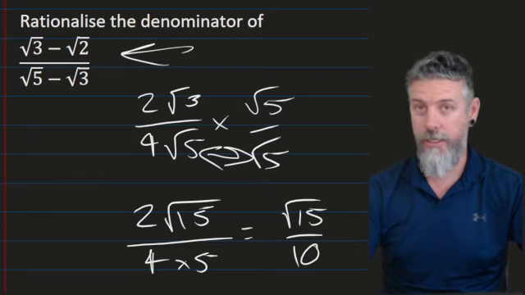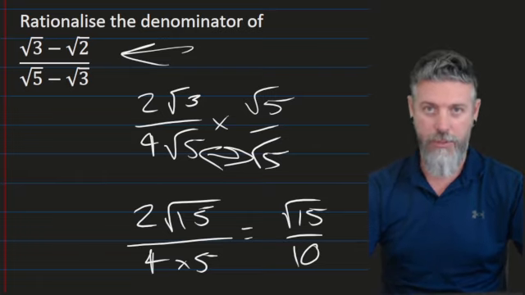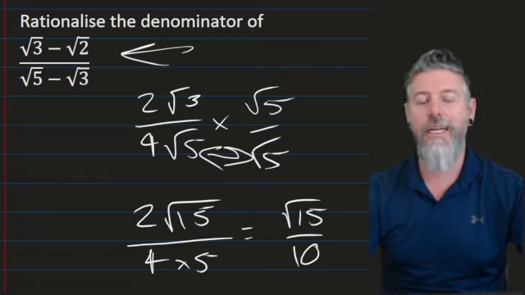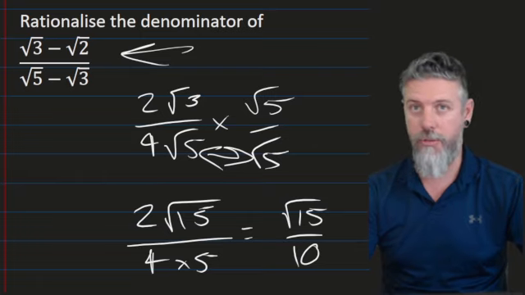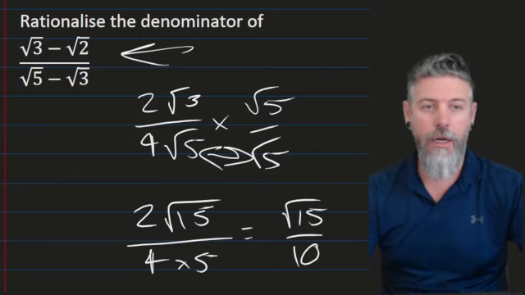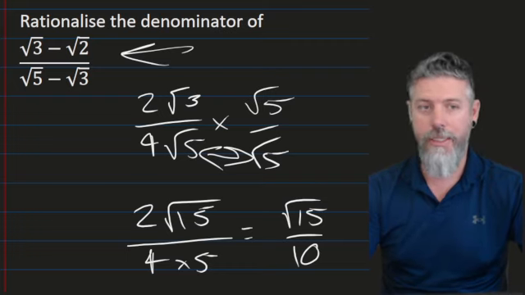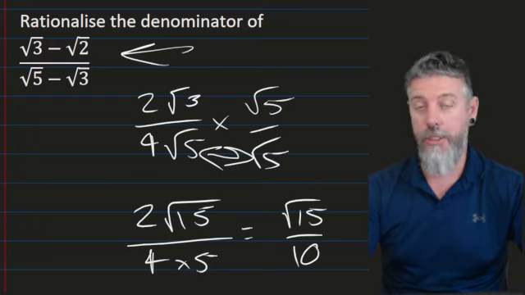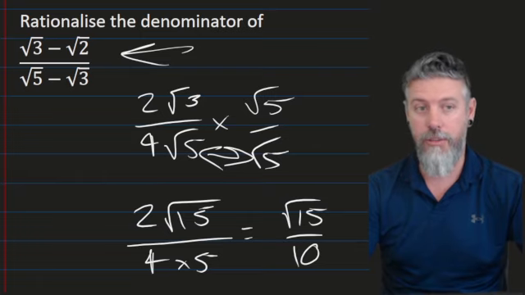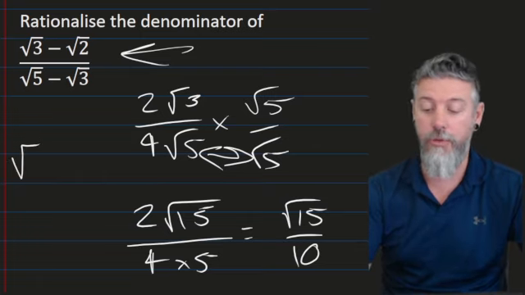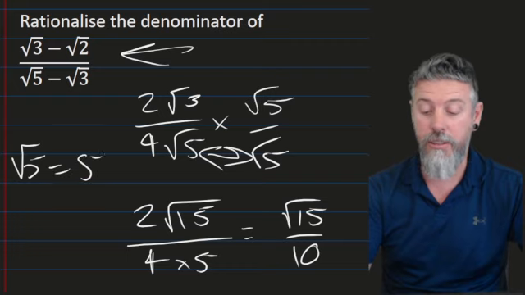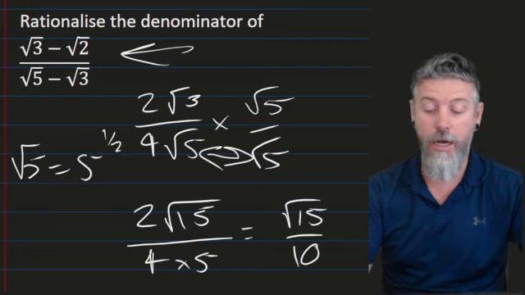You're not saying your answer to that question is because my teacher told me it is. You understand why the square root of 5 times the square root of 5 is 5. And even more so, I mentioned fractional indices there from back in Year 10. Hopefully you'd be able to do this whole question where everything's just expressed in fractional indices, that you understand that root 5 could be expressed as 5 to the power of a half.